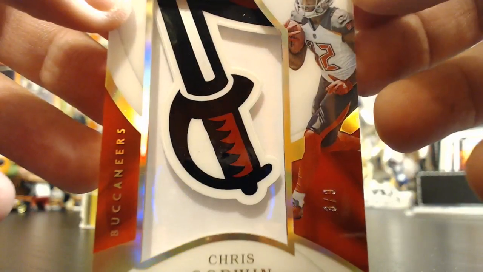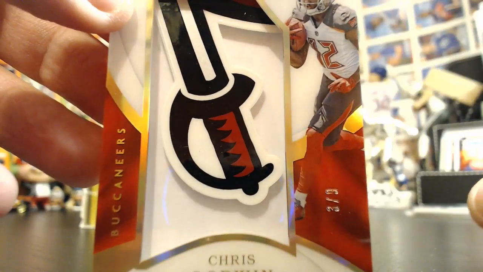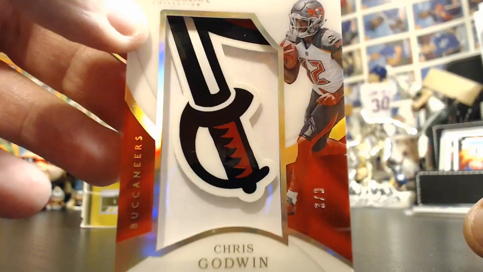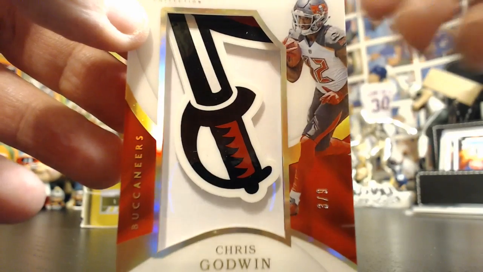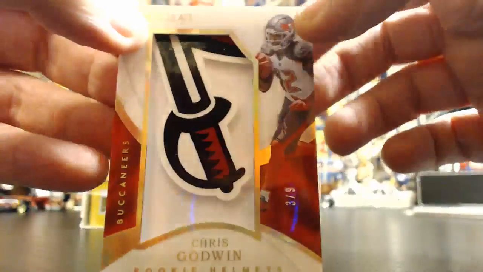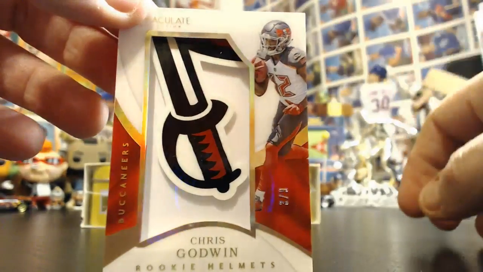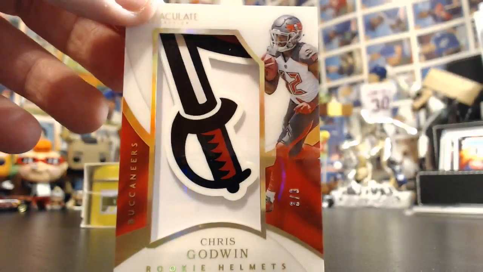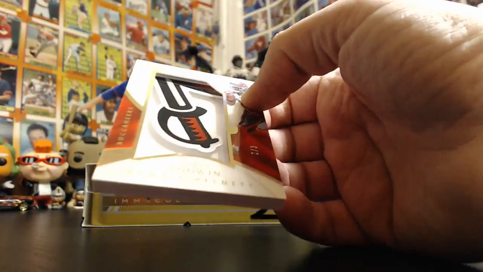It's awesome when you get a piece of a sword or like the patch from the pirate or something. In baseball, if you get like a cardinal head or something, that's what this is equivalent to. That's beautiful. And that is 3 out of 9. It's got a nice acetate finish. It's like a plastic on all the cards. Man, we got a sword. Tampa Bay. Tony, congrats. My man, Tony. That is sweet, Tone. This card has a lot of character. Rookie helmets.